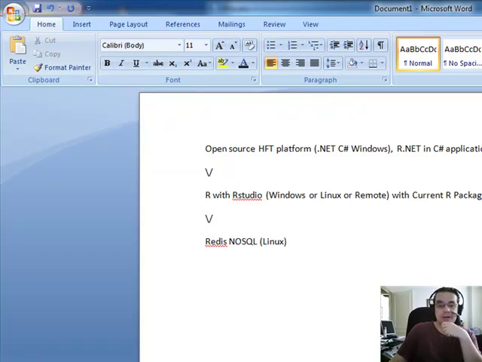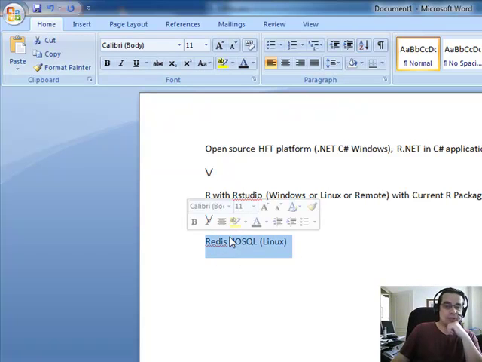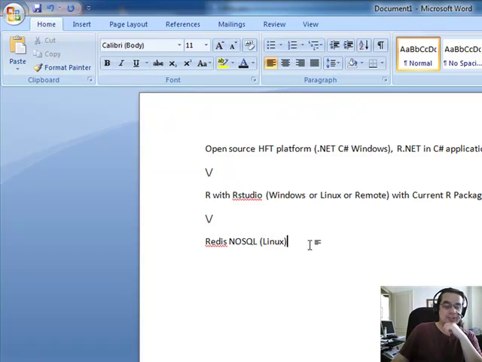This environment right here, I'm using a NoSQL database called Redis. It's true open source. It's very easy to set up. I've shown videos on how it works. For any of these topics, just go to my Quant Labs YouTube channel and do a search on any of these topics. You'll find a variety of sources of info. But regardless, I have this NoSQL database called Redis.